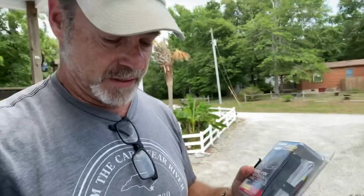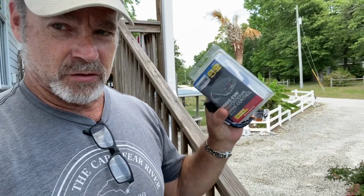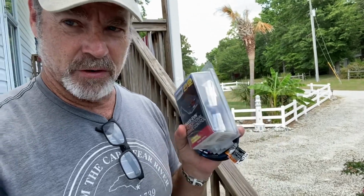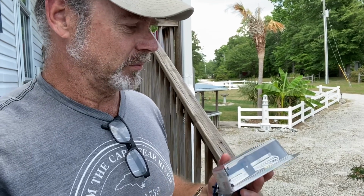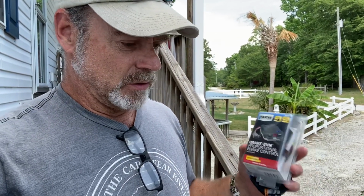What it is, it's kind of plug and play, which is really neat. And this is a proportional brake controller, as opposed to a time delayed one. So if you're doing a project like this, you're going to need to know the difference. I've been reading a little bit about it, and proportional simply means it's a newer technology that matches your braking pressure in your vehicle, your truck, to your trailer brakes.